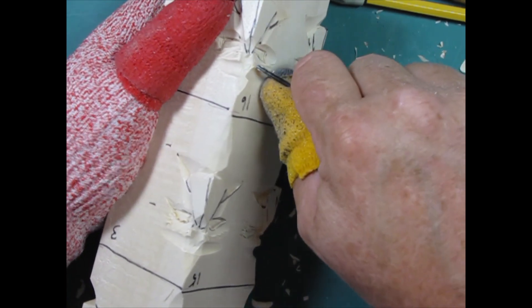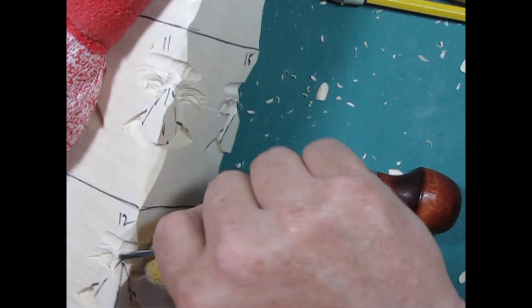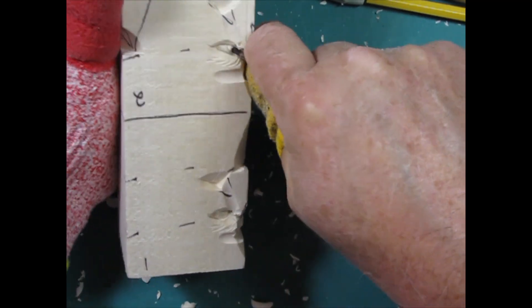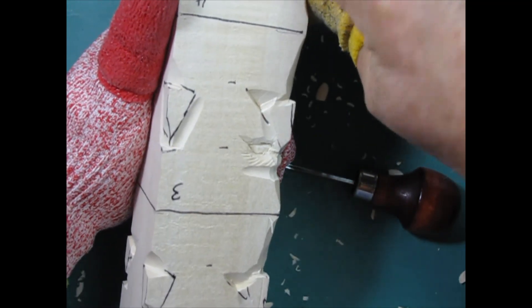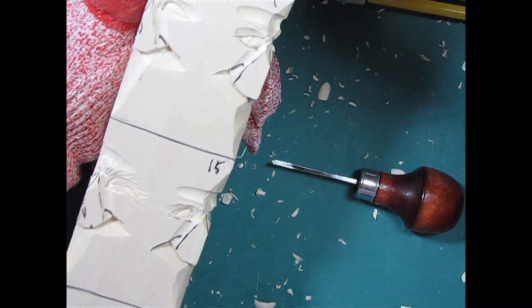I'm going to scratch them in and occasionally make one a little bit different. I'll come back in with my little gouge and make sure I have that separation between the eyebrow and the bridge of the nose — just taking off a little bit to show that the eyebrow is separated from the bridge, with a slight indentation there. I'm going to do the same thing on all of these. Sometimes you've got to sweet talk the wood — sometimes it doesn't want to do what you want, and you've got to convince it, or it'll convince you, or you just give up and say it's okay, I'll leave it like that.